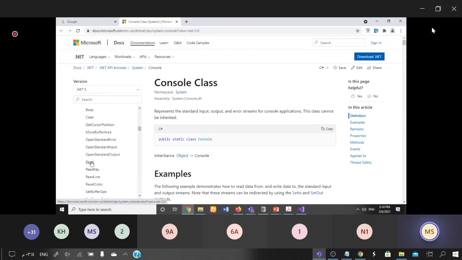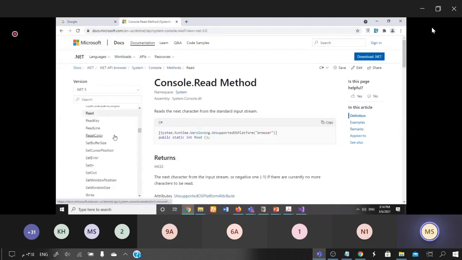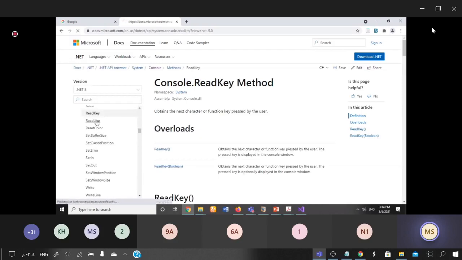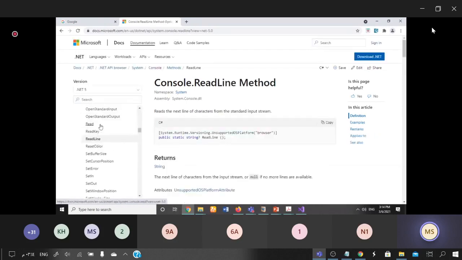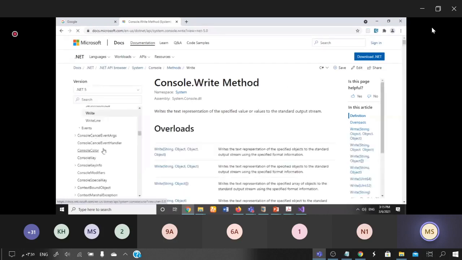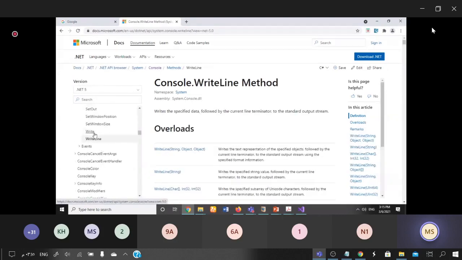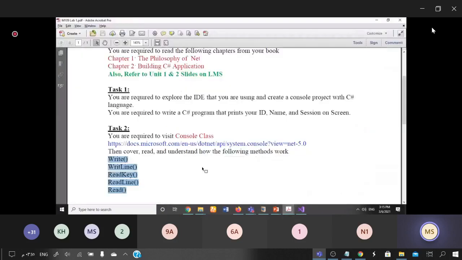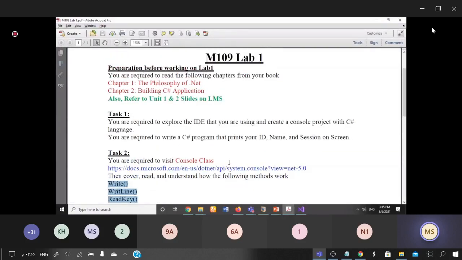There is a method called Read, ReadKey, and ReadLine. Read these three methods. What are these three and how do we use them? Also the Write and WriteLine methods. Go through Write, WriteLine, ReadKey, and ReadLine, as in task 2 for this lab 1 exercise.